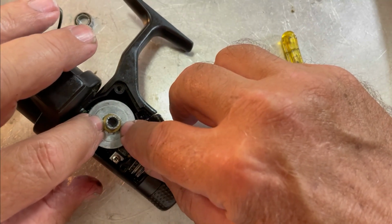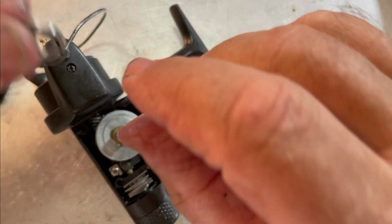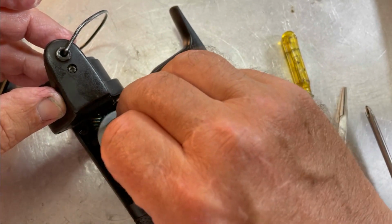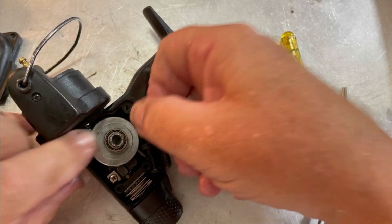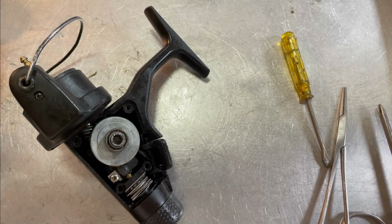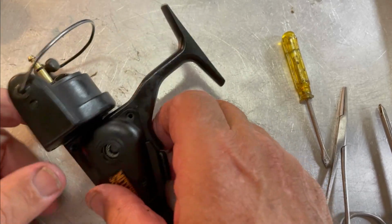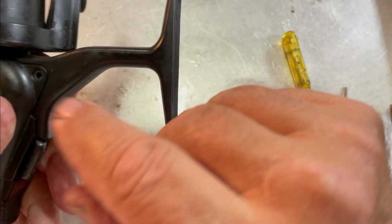Okay, don't lose this shim right here. There is a shim on your main gear, and I've already lubricated the gear with oil or grease. We're going to slide on our, there we go. Okay, we got the bearing on. We're going to line up the side plate, slide it in place. If it doesn't want to line up, take the handle and stick it in and wiggle it around a little bit. There. That should line up the side plate so it goes in.